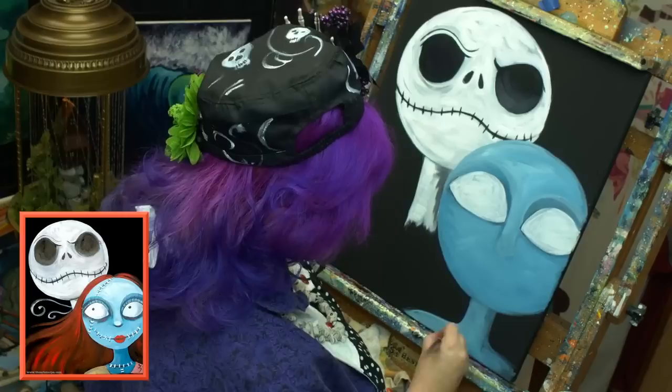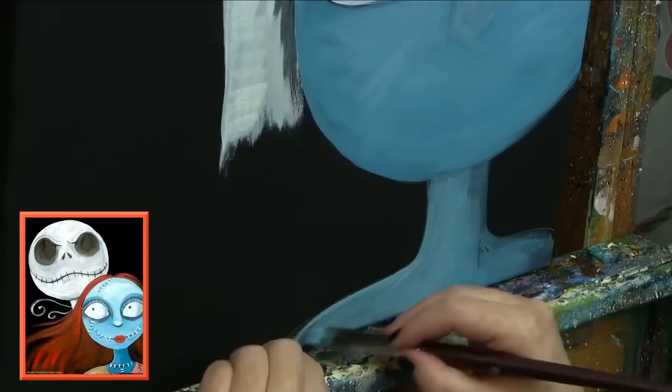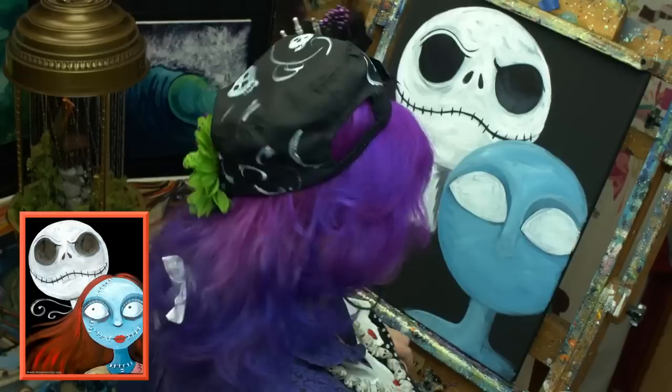And that's a lot about distance and photography. So you see I'm adding a little highlight there, a little bit, to this side of her. It's subtle, but it's there. I'm going to rinse out my brush, because I'm crazy like that.